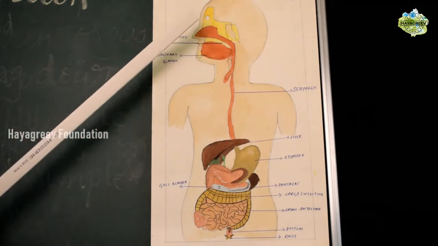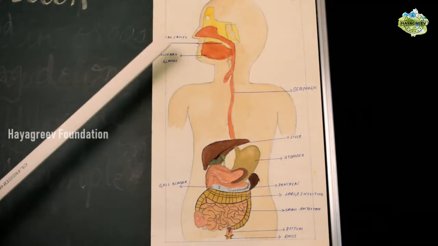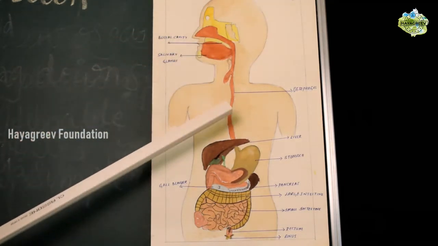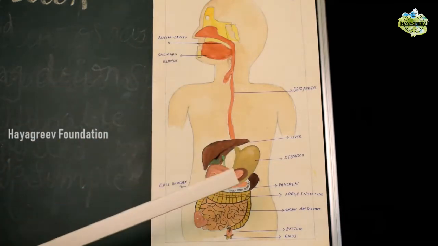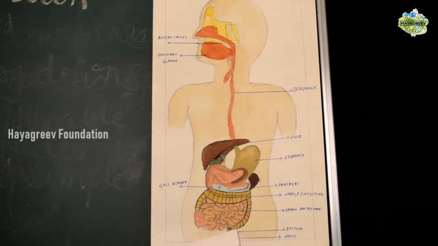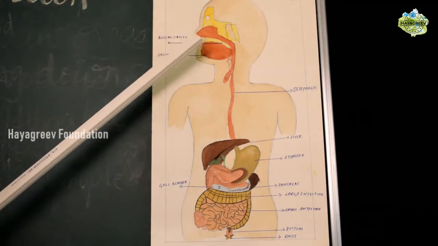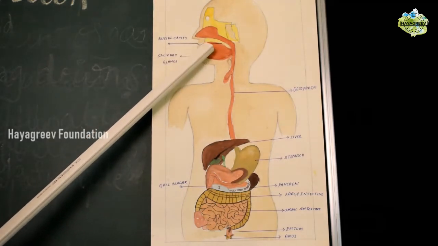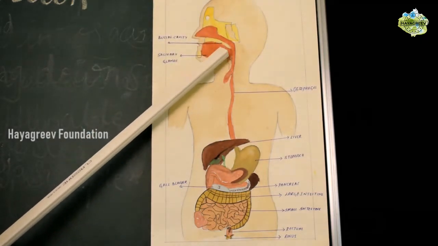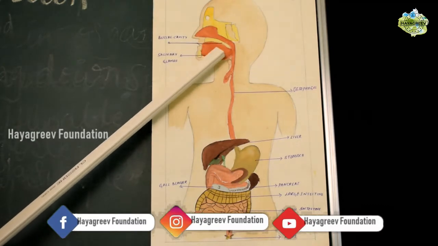That is what we call mechanical digestion, which takes place by the mechanical action of the organs present. Then you have chemical digestion, a type of digestion wherein the food substances are broken down from complex compounds into simpler forms by the action of enzymes. Wherever digestion takes place by the action of enzymes, we call it chemical digestion. Now let us understand how digestion takes place in humans. Once the food is ingested through the mouth, chewing takes place with the help of teeth, breaking the food into smaller particles. That is the mechanical digestion.